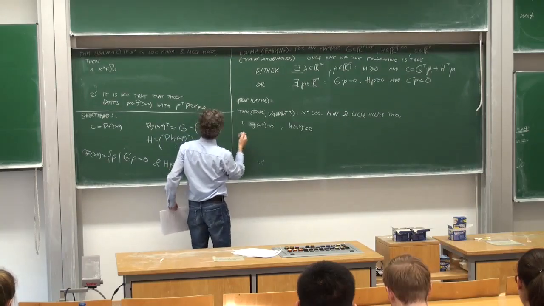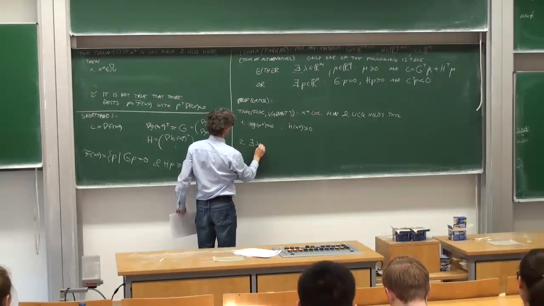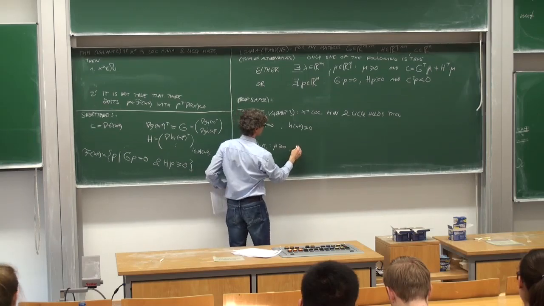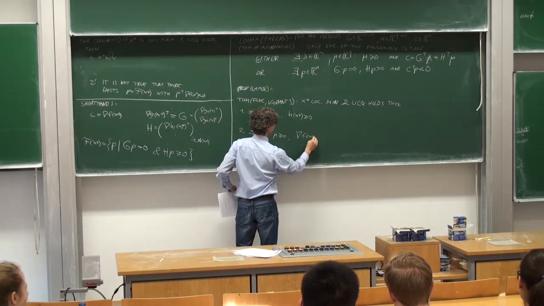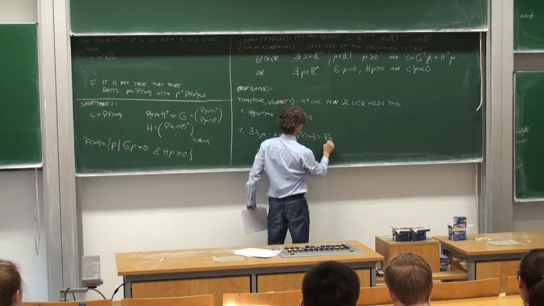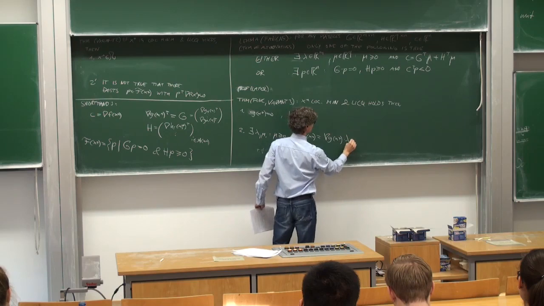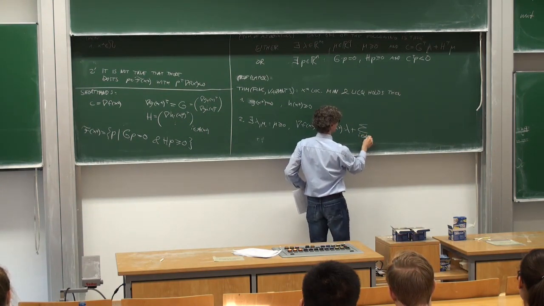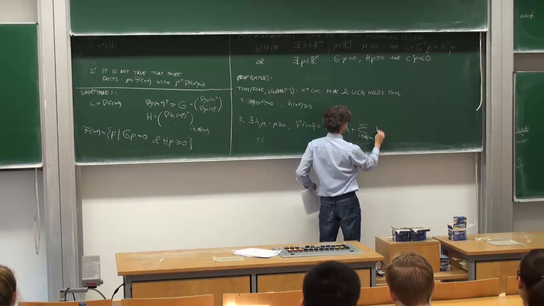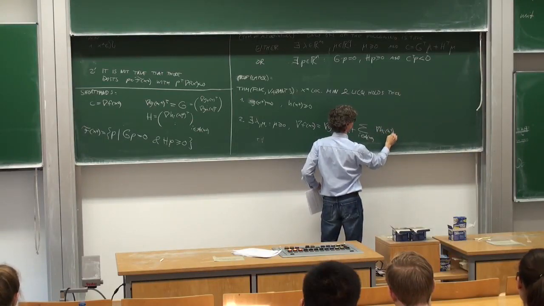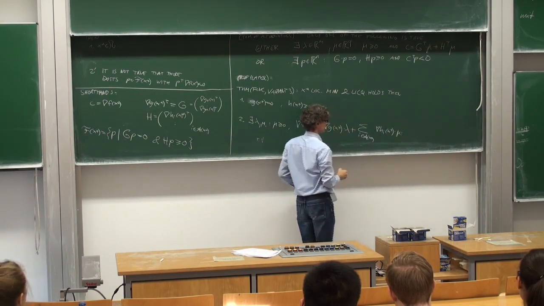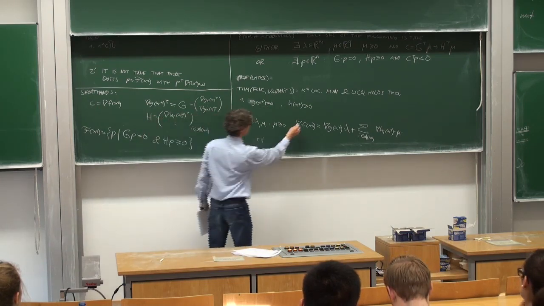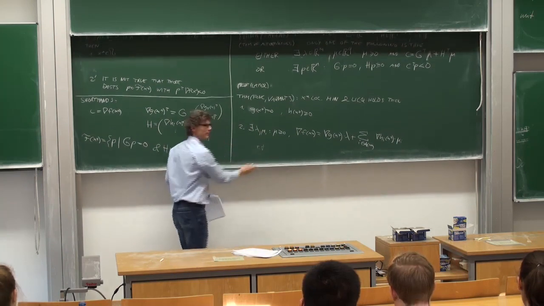And the second thing is now using this. There exist lambda and mu, with mu positive, so that the gradient of f of x star is equal to the gradient of g of x star times lambda plus, and now I maybe write it better this way, the sum over i element in the active set at x star of nabla h i at x star times mu i. So that's just a translation of this statement from above.